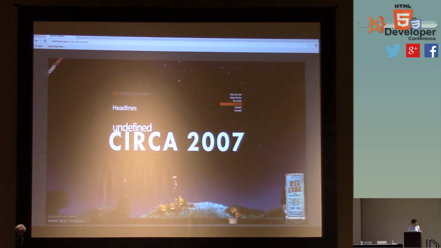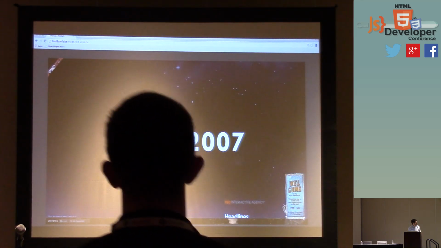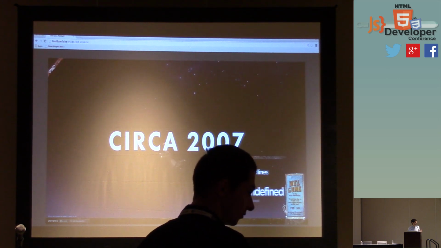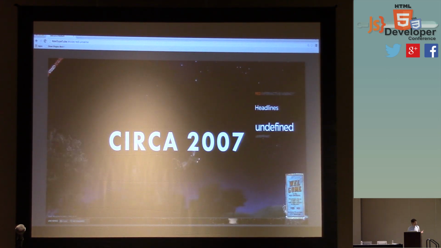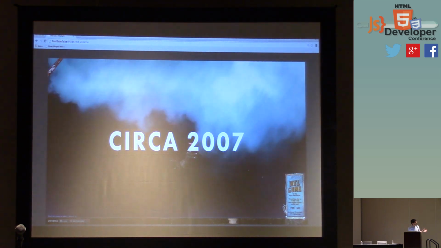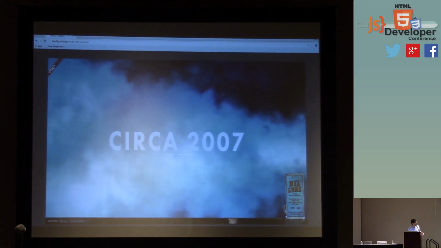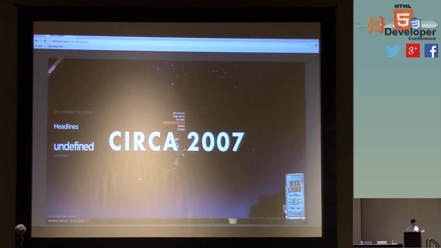Cool. So this is a website from 2007, and this was actually created in Flash. But you can see how it's this rich, immersive experience. There's not a lot of semantic content going on, and I can actually explore it the way you would in any platform game. And it's got a lot of heavy textures, and I can just kind of play around with it. There's a lot of layering going on. So you can see how this is really cool, right?